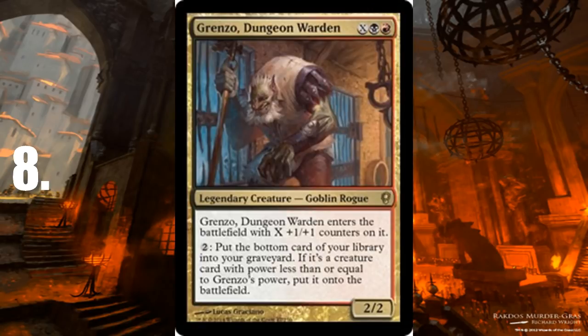Pretty popular as one of the 99 and Alesha decks because he does have 2 power and toughness. However, he also works out pretty well in that same deck for another reason, and that's a lot of your creatures are going to be pretty weak, so if you could put a ton of +1/+1 counters on him, you actually are able to bring creatures from the bottom of your library to your graveyard. If that creature's power is less than the power of Grando, you get to put it into play. So what we have here is just a very unique commander option as well.